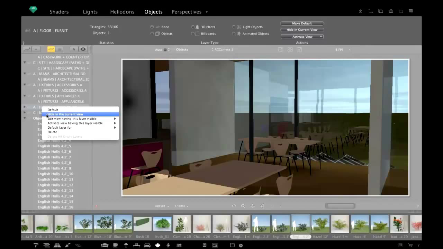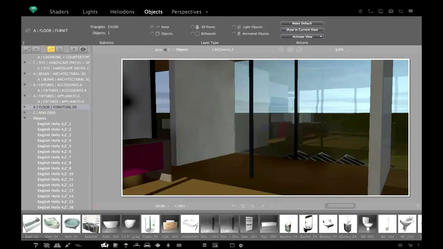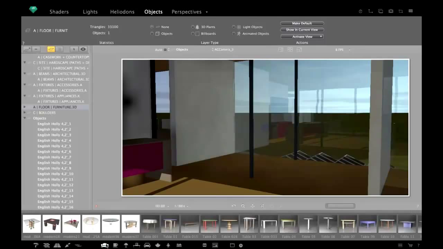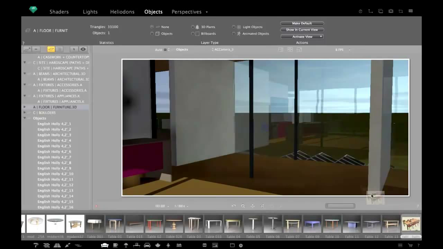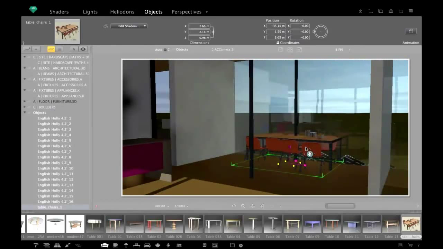If I would like to hide this layer because I have some other Artlantis objects, or I would like to create a variation in furnishing for this interior, then I can do so with a simple layer that is hidden now, containing the other object types, and now adding to the scene a table coming from the Artlantis library. So that could be a possibility. That could be a variation to my scene. This is another benefit of layers.